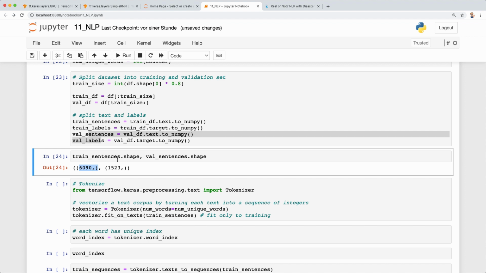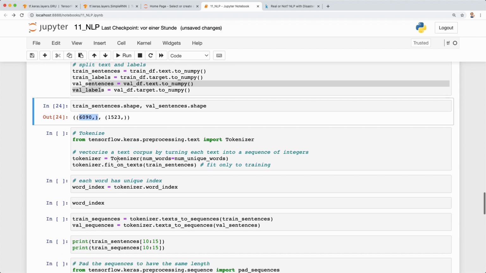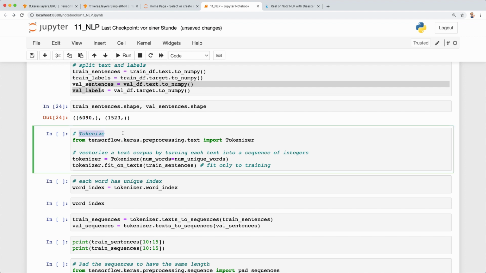And now the next thing we want to do is to apply a tokenizer. So with tokenization, we vectorize a text corpus by turning each text into a sequence of integers. So you will see an example in a second which makes this clearer. But for now, we want to import this Tokenizer from tensorflow.keras.preprocessing.text.